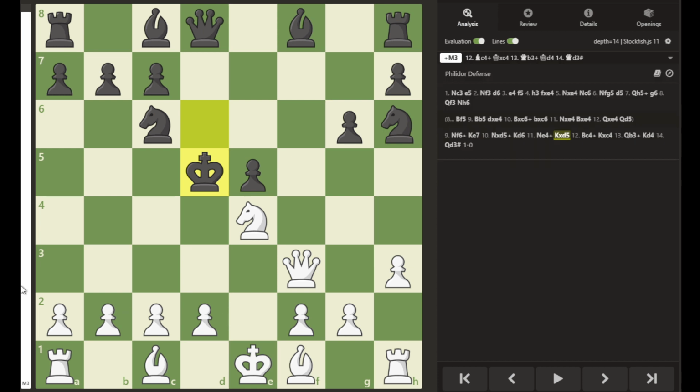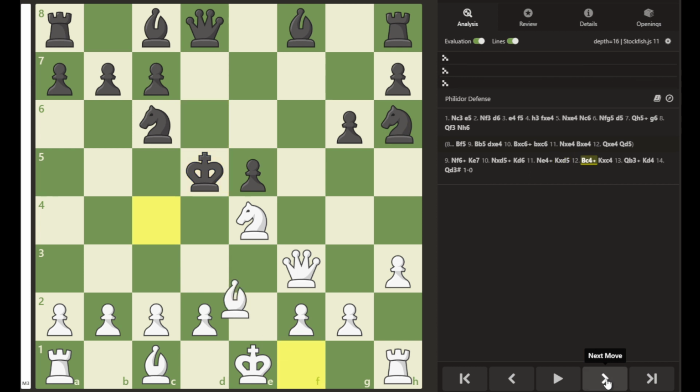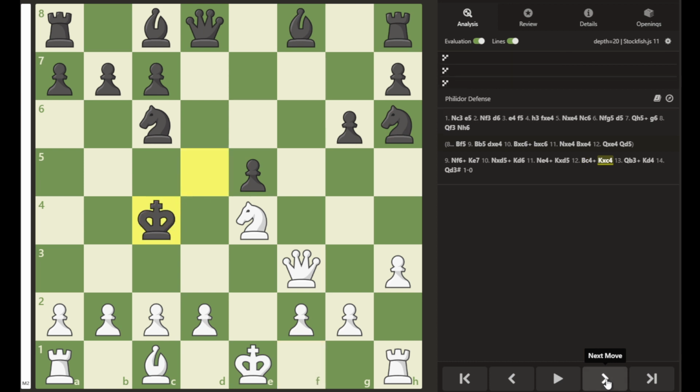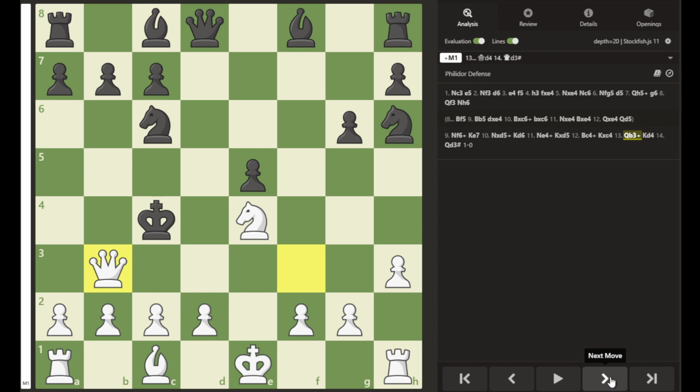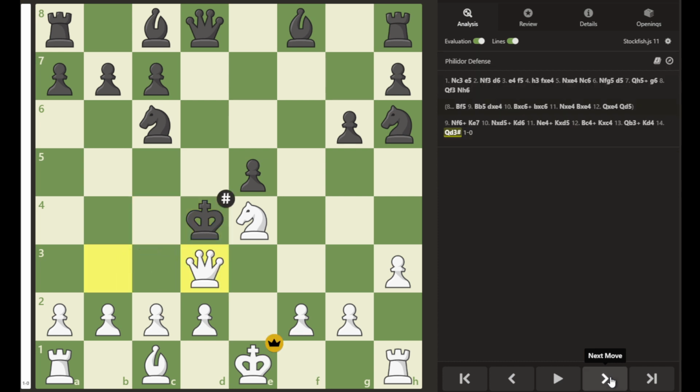The evaluation bar is swung drastically in white's favor, and we see that there is a mate in 3 with bishop to c4 check, forcing the king to move forward. King captures on c4, and then queen to b3, checking the king again. The king attempts to flee, but it's too late. Queen to d3 mates the black king, and Napoleon Bonaparte wins.